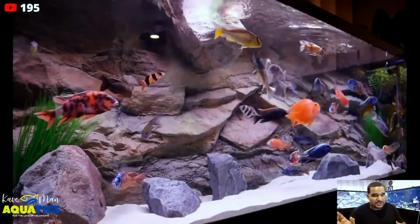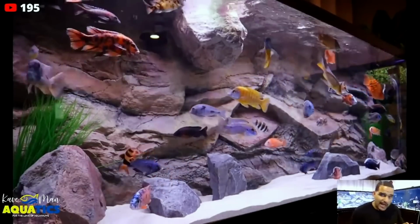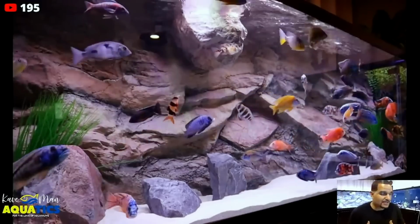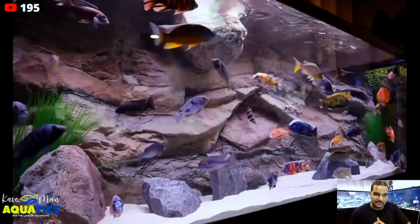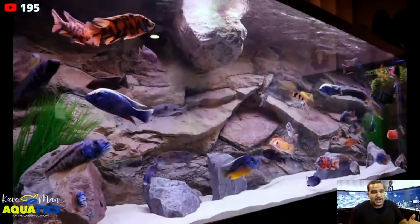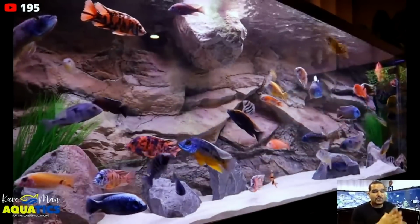If something happens, what is it? Is it Murphy's Law, guys? Murphy's Law is if something can happen, it will happen. I don't know if I'm getting the correct law, but I don't want that to happen. I don't even want to test that. With canisters, it's a closed system. A canister cannot overflow. It won't overflow. I'll tell you that much. Power can go out. Canisters are designed to not ever overflow.